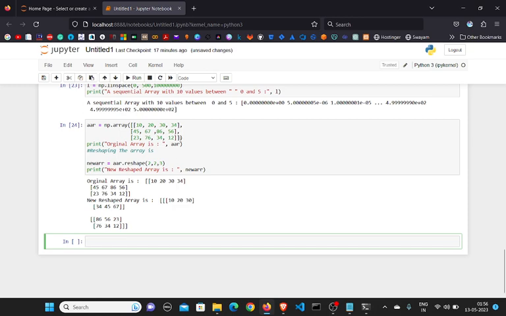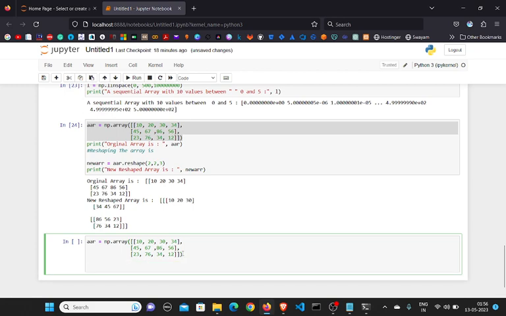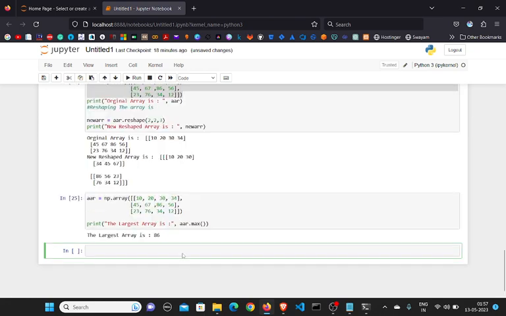Print the largest array is arr dot max, using max functions. So largest number is 86.